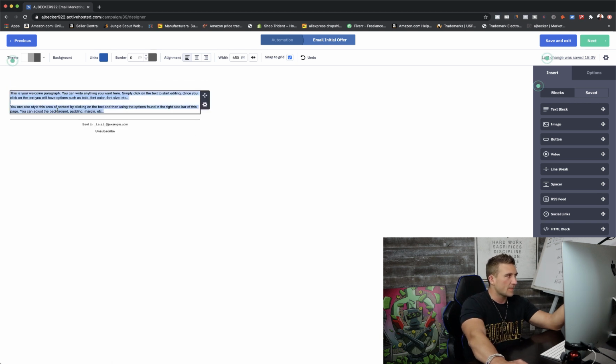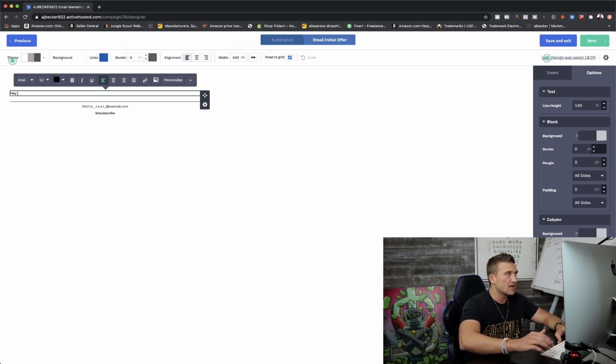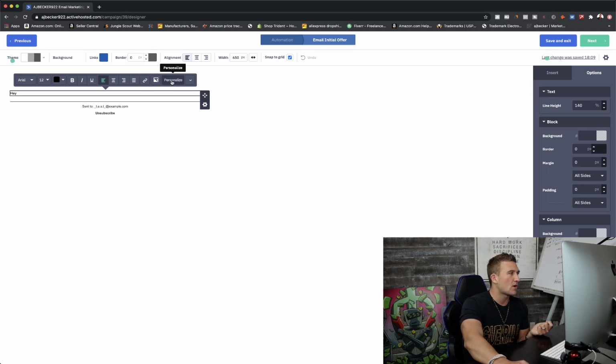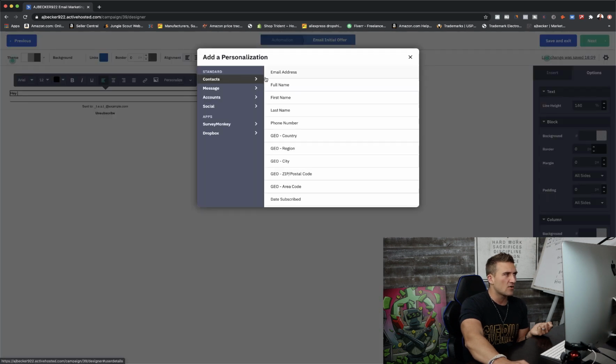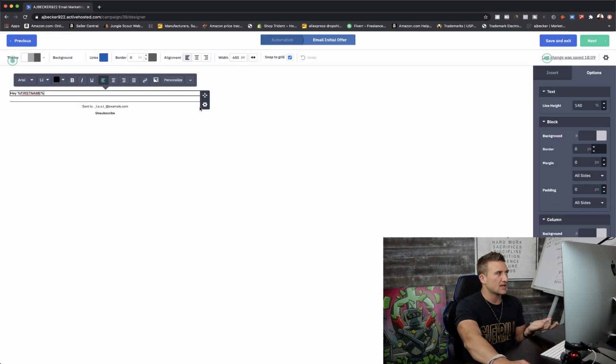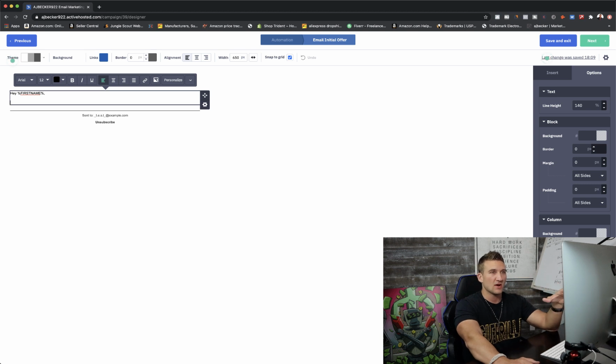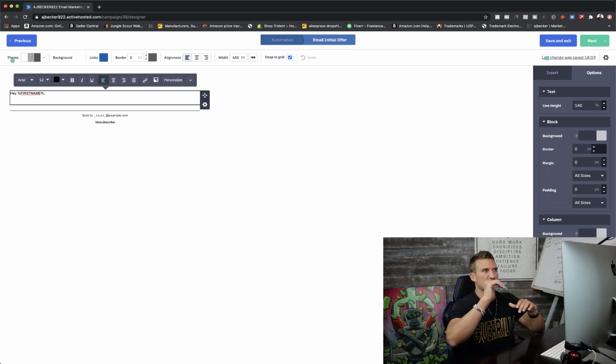This is your body. And so I would say, hey. And now if you want to send an email and make it feel personalized when somebody's opening it, you see right here, there's this bar right here where it says personalize. You're going to click personalize. Now you could add a personalization. Normally I keep it super simple and be like, hey, first name, comma, enter, enter. So now when they open the email, it'll say, hey, say John filled out the email thing. So they opted in, they put their name as John, they put their email address in, they hit submit.